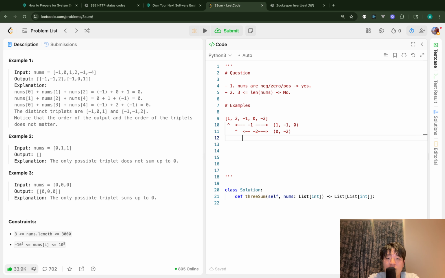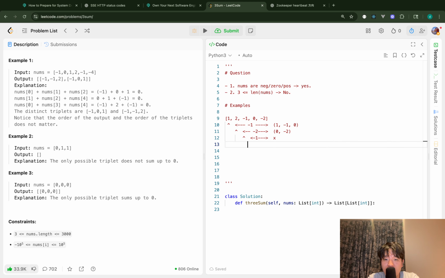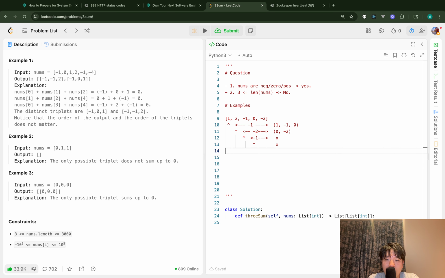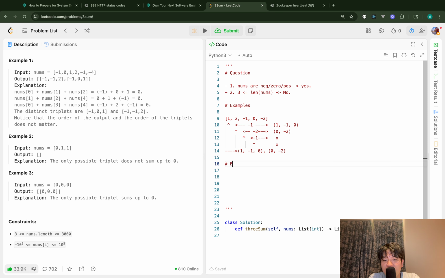Good. And when I start from here, I try to create 1 in this range, and I can't find it. And if I start from here, obviously I can't, because I can't find 2 elements from the remaining single element. So no, I can't find it. So I will return this and this. Good. Okay. So I can say this was the brute force approach.